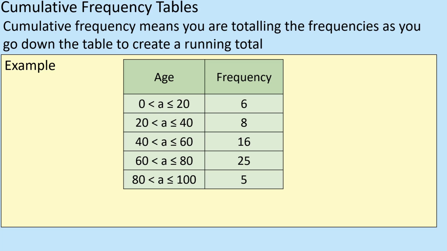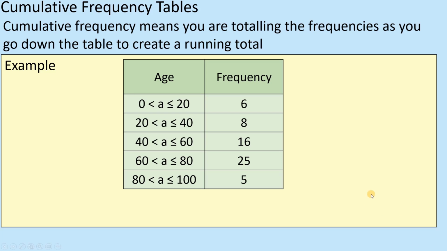Let's just interpret the table first of all, so we understand what it's talking about. It looks like we're looking at an age, and clearly a question has been asked about either the number of people in that age bracket, or maybe some people who support them who fit within that bracket. I don't really know the ins and outs of it, but clearly it's about people's ages and the number of people in those age brackets.